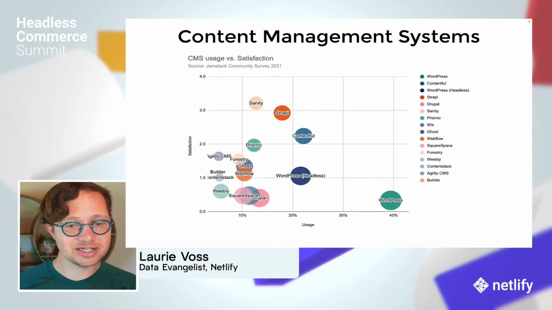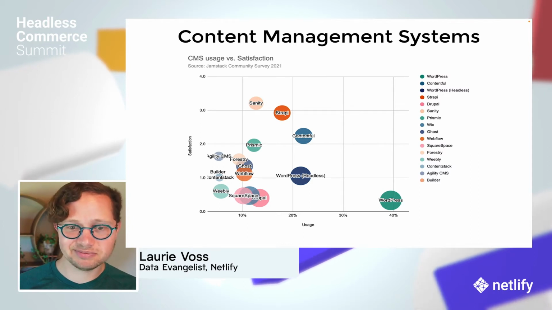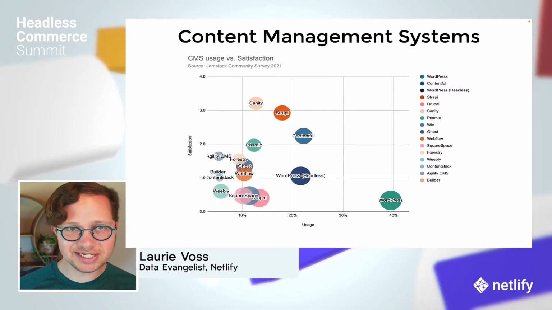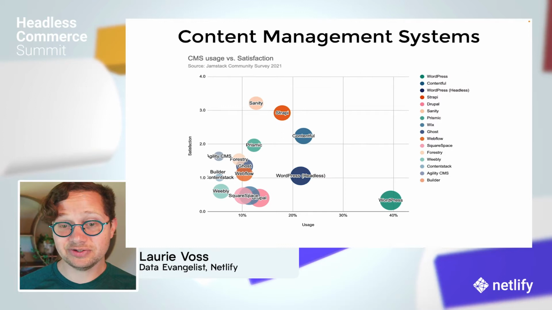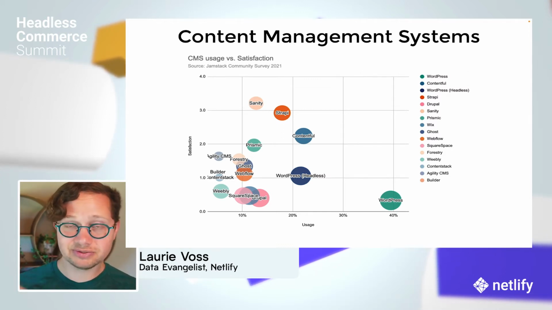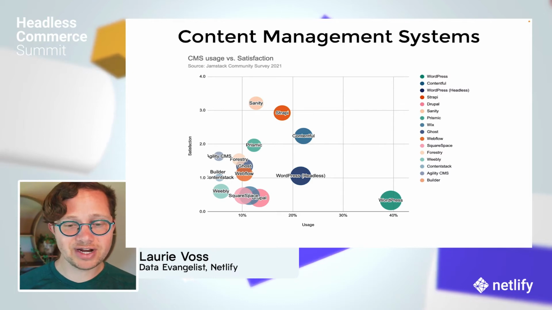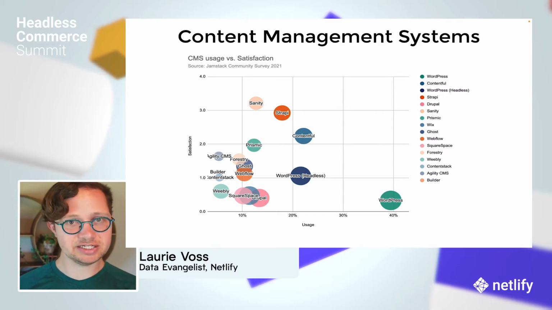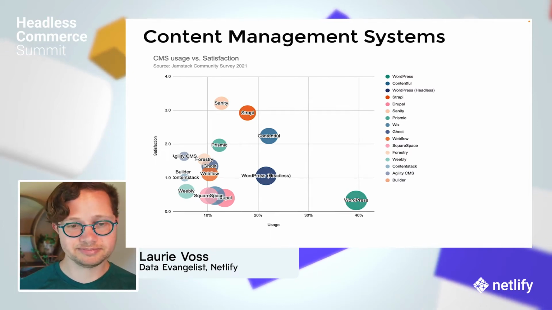So now let's look at the market for content management systems. You can see that WordPress is a huge deal, both to serve content and used as a headless API. People like using the API version. Its score is over 1, but the regular version has very low satisfaction. People are trying to move away from it.